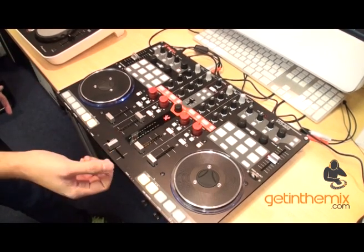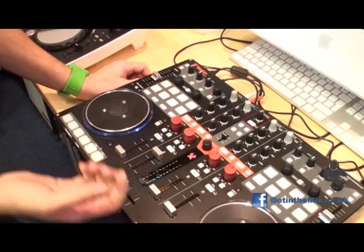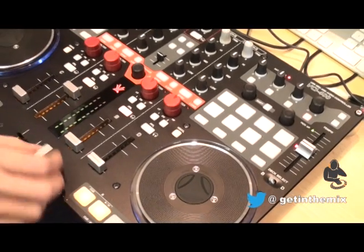It's got typical Vestax build quality with the cross faders, the channel faders. Every part of this just screams out quality. Yes, it's typical Vestax all over, really. Fantastic. They've gone from the mixes back to what it should be. All right, it's brilliant. Excellent.